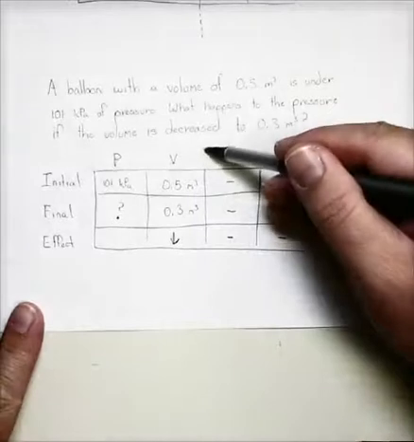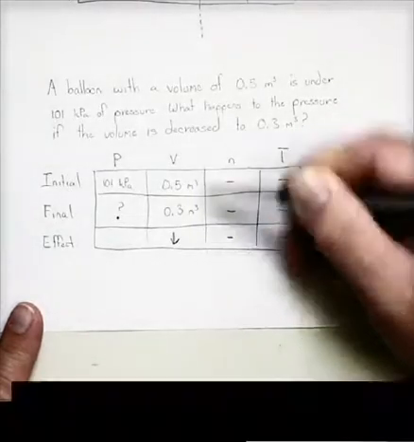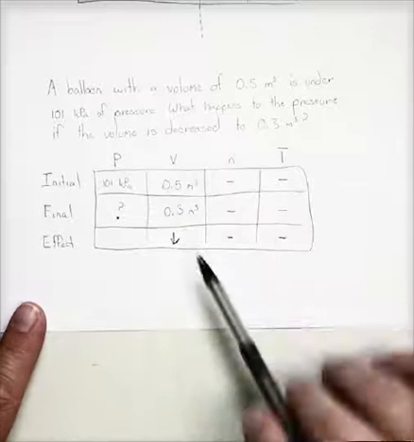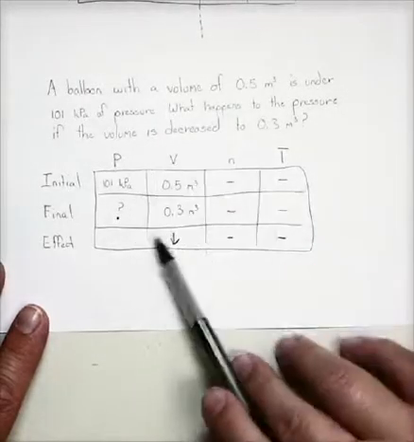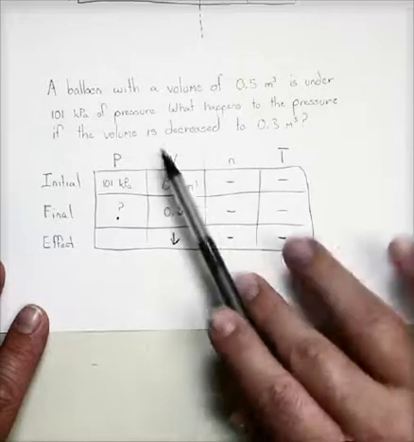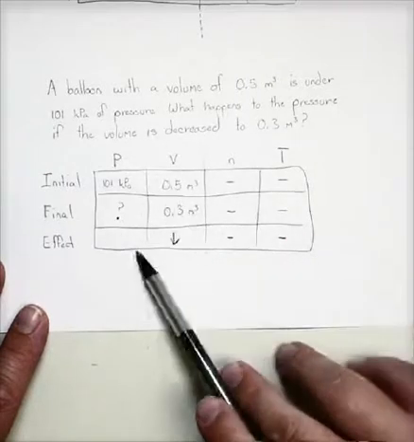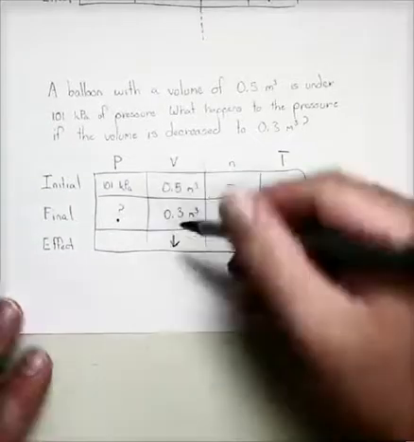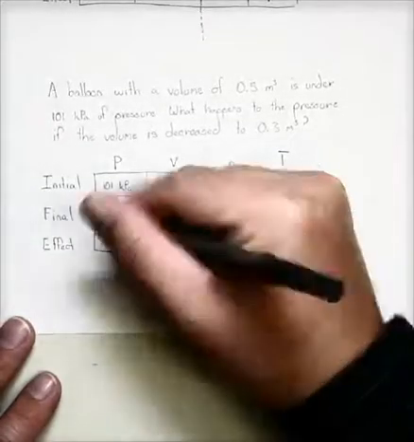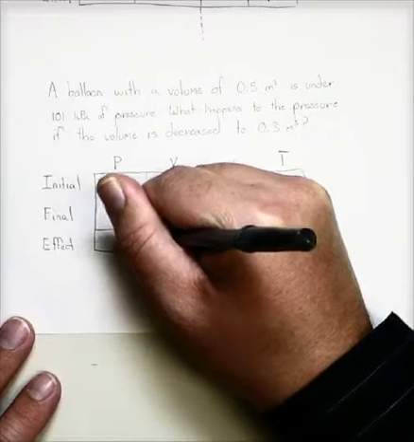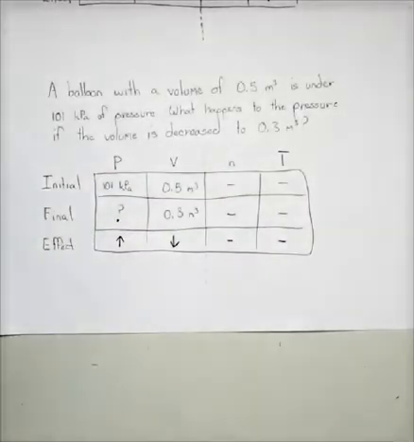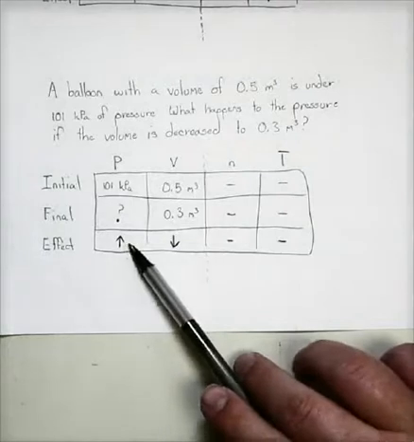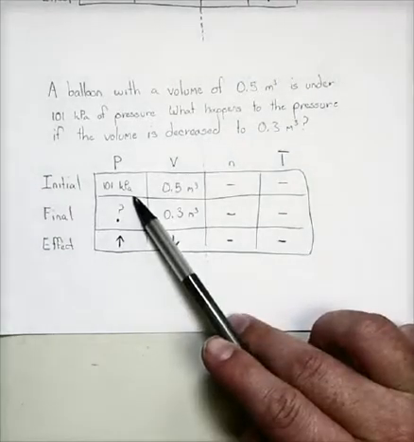So remember what I said about this line. As long as you've got these in this order, everything on opposite sides of the line are directly proportional. That is, the arrows for the change will point the same way. When one of these goes up, one of these will go up. But when they're on the same side, they're inversely proportional. So when volume goes down, pressure goes the opposite way. Pressure will go up. So we don't know exactly what that new pressure is going to be yet. That's the next thing we're going to work on. But we do know that whatever that new pressure is, it's going to be higher than 101 kilopascals.